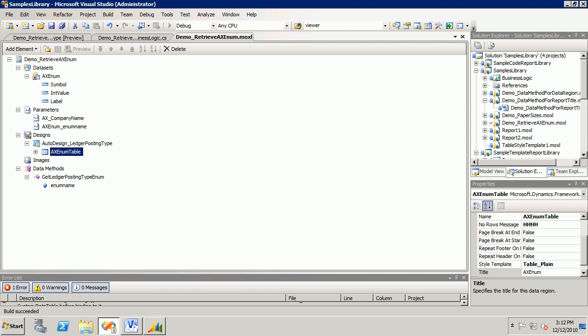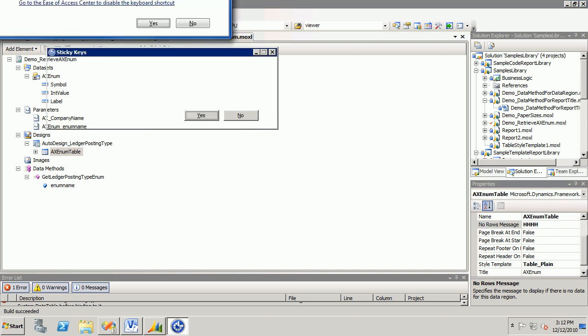That's the no rows message. I typed this in one of the previous screencasts. So we'll assume in this case that if there are no rows, there was an incorrectly typed enum. We could do better than this. We could differentiate between the case of an incorrectly specified enum, the wrong name, or really the enum has no values. But in this case, we'll just reuse the same no rows message.